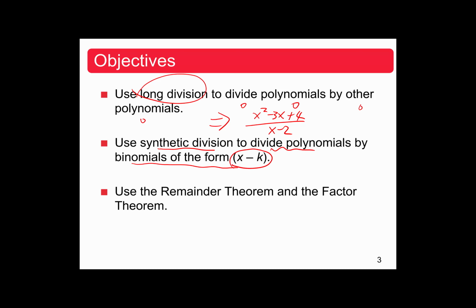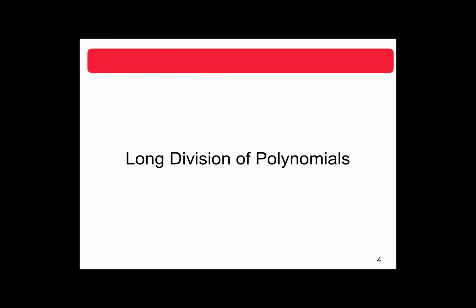And also we're going to take a look at the remainder theorem and the factor theorem. So first of all, let's take a look at long division of polynomial functions. Long division is basically just like any long division. If you're dividing 143 by 15, typically you just write it as long division, 143 by 15.